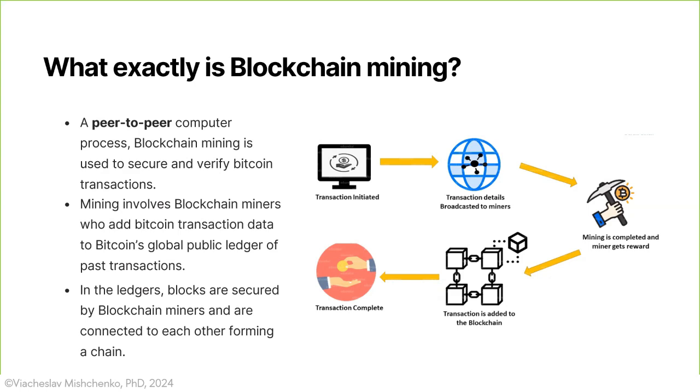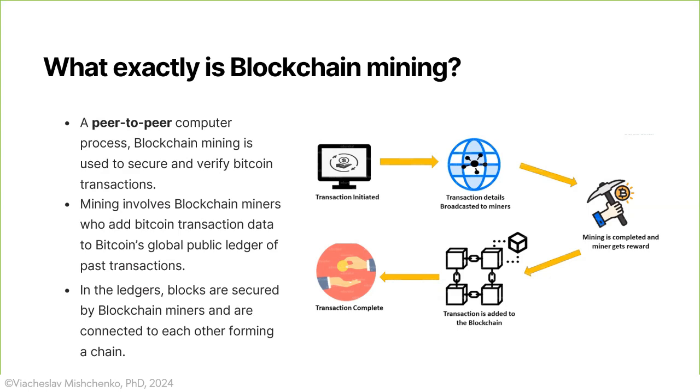The miners then compute to complete the verification process, which is shown by the pickaxe symbol in this picture. What is very interesting about this part is that miners are essentially solving complex mathematical puzzles. When a miner succeeds, they not only verify the transaction but also get rewarded with new bitcoins.